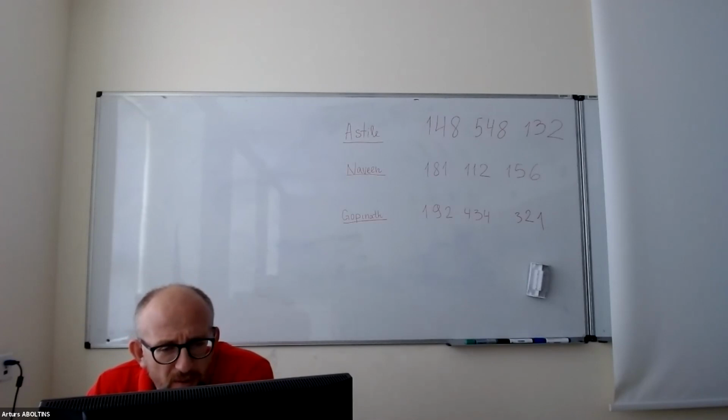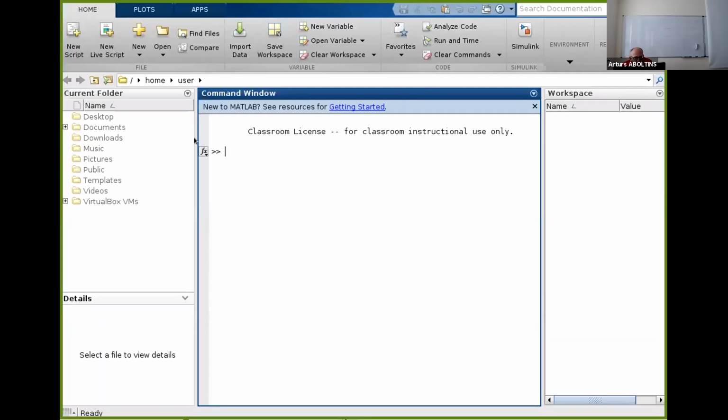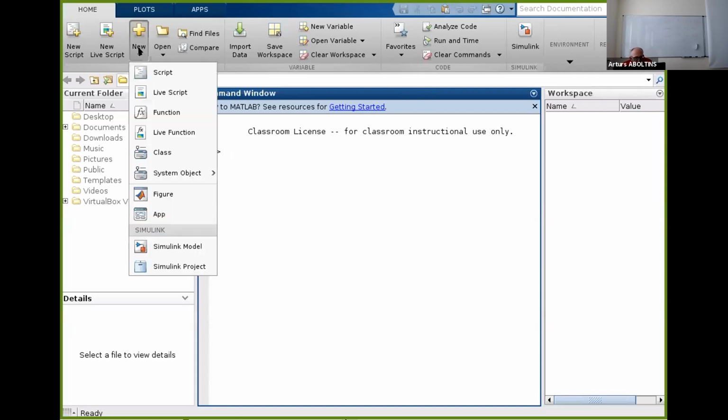But this is very good. Okay, seems like if I share MATLAB now, it should share Simulink also. Okay, now I go and run this new MATLAB model. So, a new Simulink model, actually, is what we need.